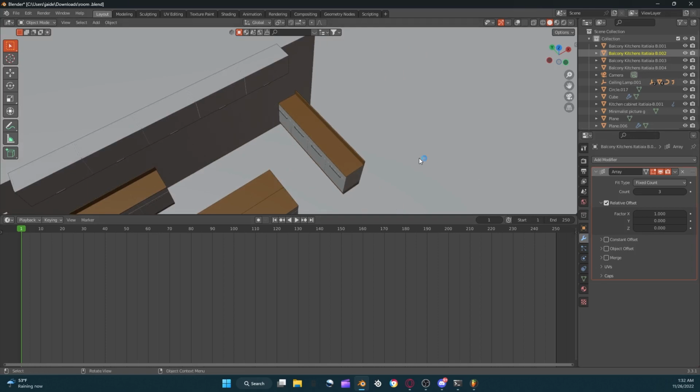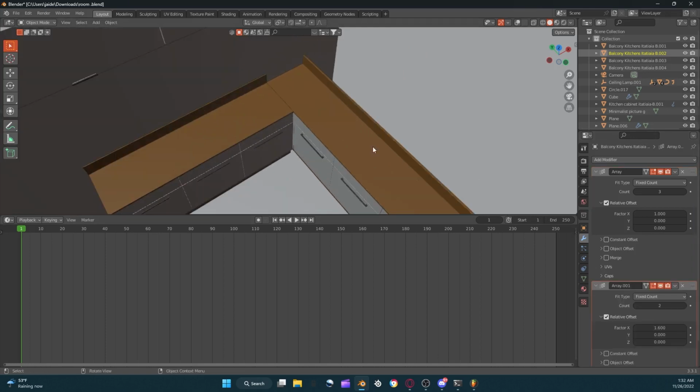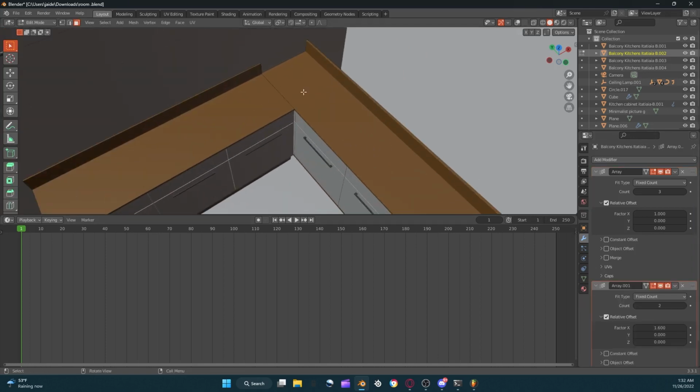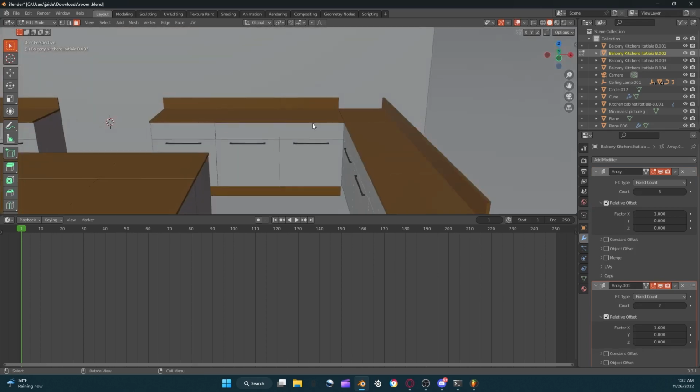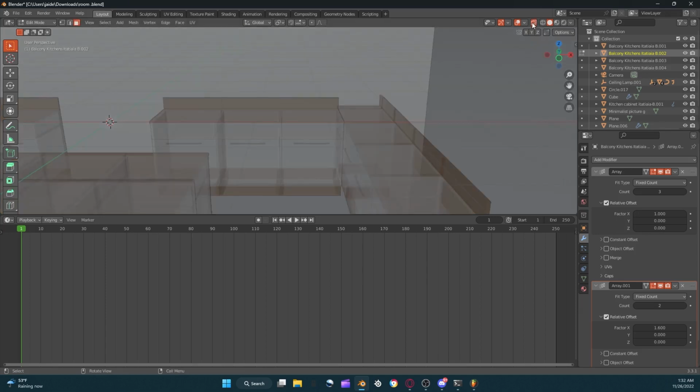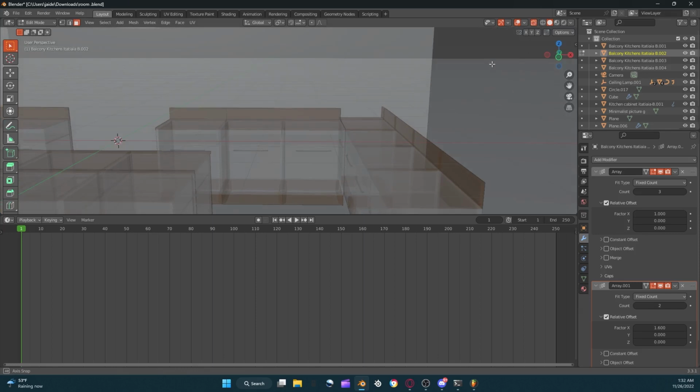I'm not even gonna bother with that. So what we'll do here actually is select one of these kind of top points real quick. Bam, go to edit mode, and select here, select 3.